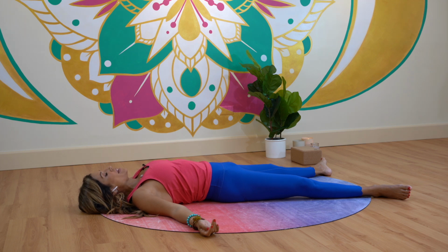Soften through the hips, through the belly, through the little muscles between your ribs. They're called intercostals. And let that feeling of softness and relaxation travel into the larger muscles of the chest and the upper back. So often when we bear a lot of responsibility, we feel like we are carrying the weight of the world on our shoulders. Let that weight easily move away from you. It is not yours to carry.